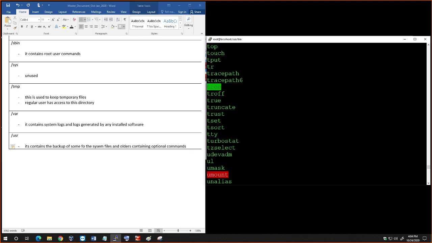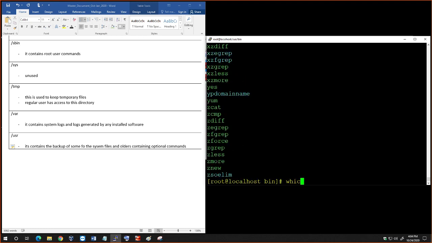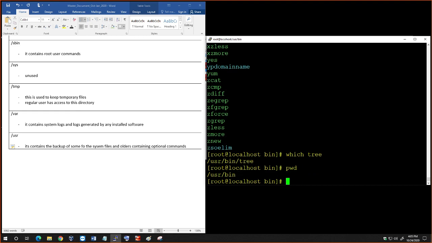Tree. It was not part of the system, so it went and sat in here. Okay, don't worry too much about it. I'm not using it every day.